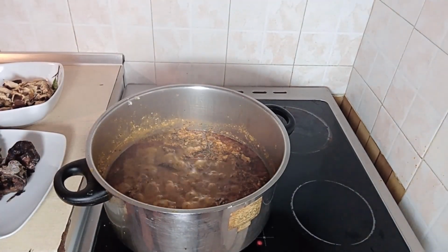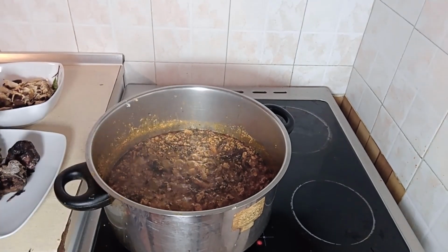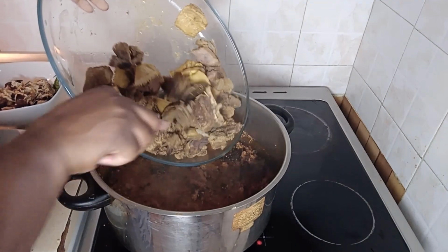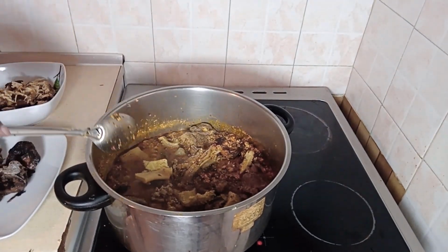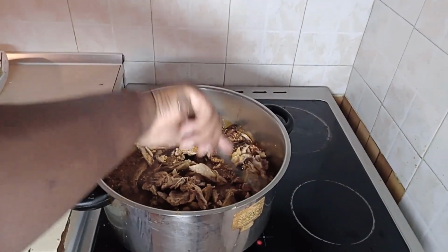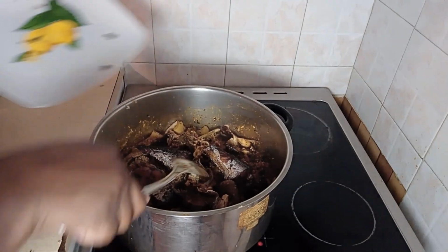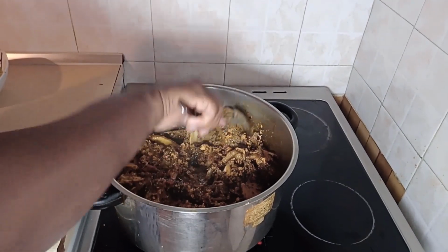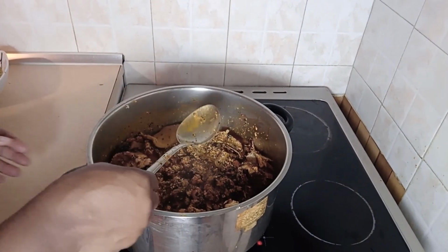So after 10 minutes, this is how it looks like. So I'm going to be adding my protein. I'm adding my goat meat and the tripe. I'm going to add in my fish, the dry fish. I'm adding in my scubourra. So I'm going to be testing for salt.